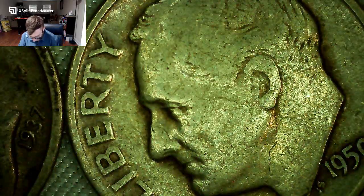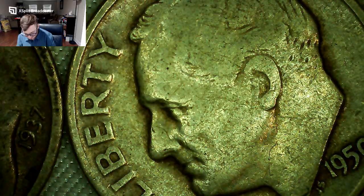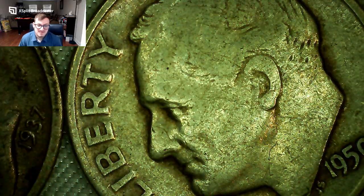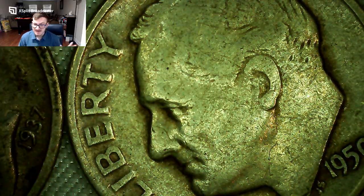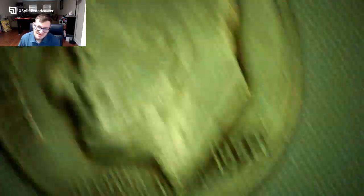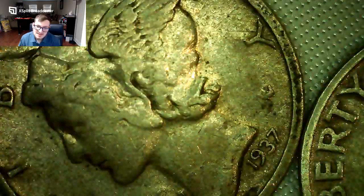Here's a side-by-side comparison of Mercury and Roosevelt dimes — very cool to see together. These are the most common dimes to find. Barber dimes are harder to find, though at the coin shop I visited there were actually plenty of Barber dimes — nothing super early, maybe some from 1915 or so. Usually in a bucket you see mostly Roosevelts, then some Mercuries, and occasionally Barbers.